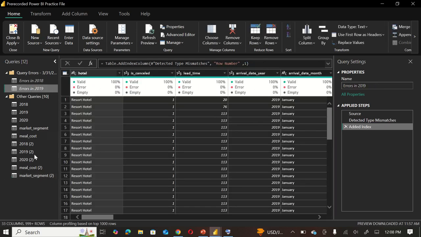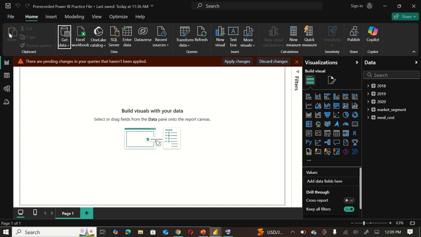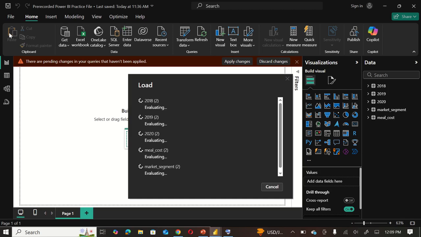I think these are the errors for the previous one, because there are two. This is the first set of the tables we imported. Here's the second set. It's having two just by the front of it. Now I don't want to do any form of transformation. I'll click on Close and Apply and see if that data set will be uploaded to Power BI Desktop. So right now it's in Power Query. Let's see if they would successfully be uploaded to Power BI Desktop even without doing any form of data cleaning.